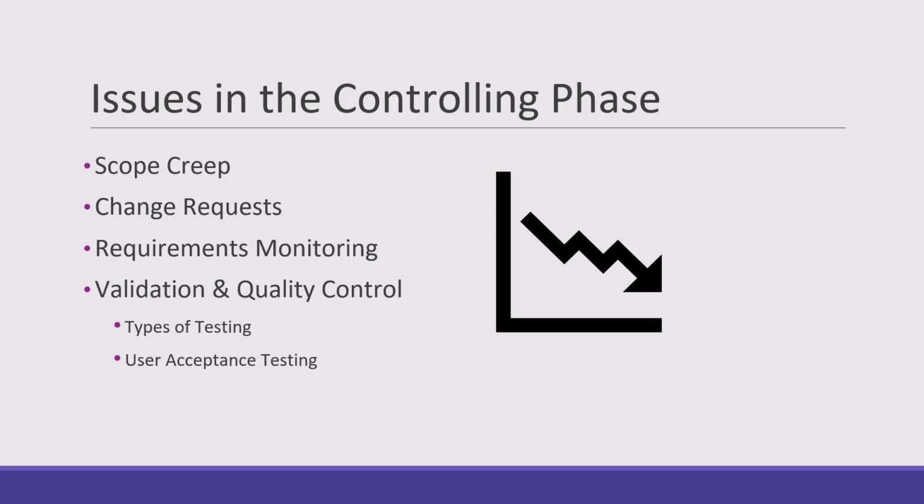Another concept that is important to the controlling phase is user acceptance testing. This refers to the process of ensuring that the individuals using the IT product or software program can complete the tasks that the focus of the project enables them to do. This type of validation leads into an entirely different domain of IT altogether. User experience or user interface design is typically what that is called. Overall, you can think of validation as a sign-off on the work completed, that it functions properly and achieves what it's set out to do.